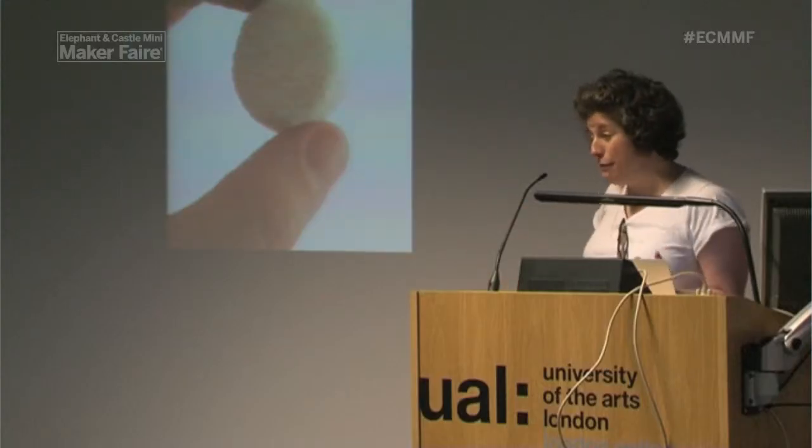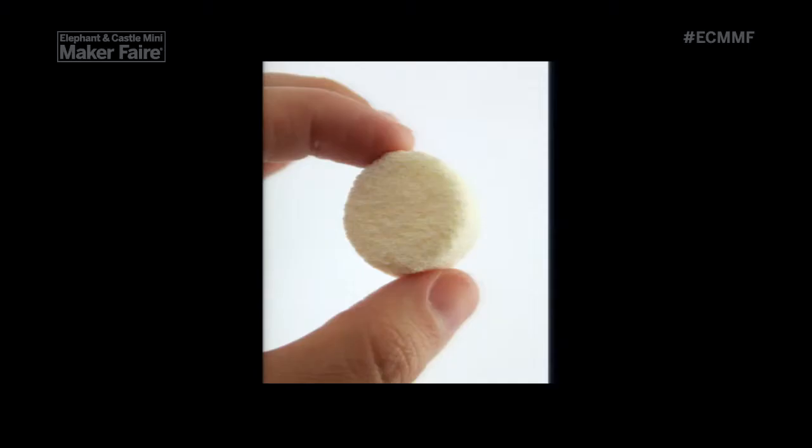Next one, bioscaffold. This is a material which is designed to be implanted into the human body and is impregnated with stem cells and a protein. When it's in your body, it acts as a sort of food and a catalyst for the growth of new bone. And your bone will grow onto it.